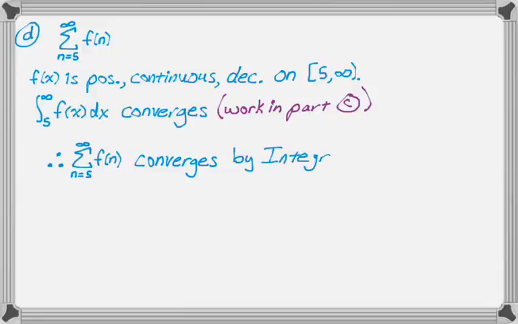So if you didn't think to do the integral test, I have a feeling that some of you might have used a limit comparison to 1 over n squared, and if that's the case, I think you can still get all the points. You just get a positive finite value, which means that both series do the same thing, and 1 over n squared is a p series with p equals 2, so it converges. I think that would also be suitable, but you did all that work in part c. It clearly is set up to use the integral test in part d. So I hope you found this helpful, and good luck!